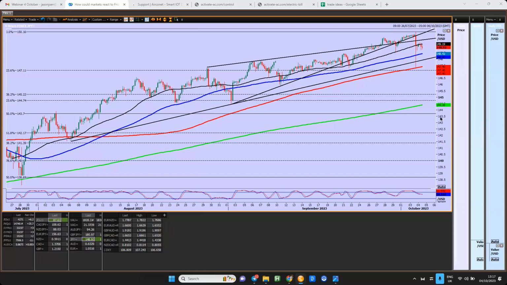Obviously, a break below 147.00 would lead us to believe that the market could sink further. And if we retest 150, well, everyone's going to be nervous that the Bank of Japan is going to intervene again, and we could get a double top. But for now, we're just holding in a fairly tight range after yesterday's intervention.